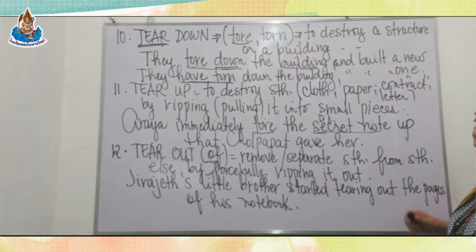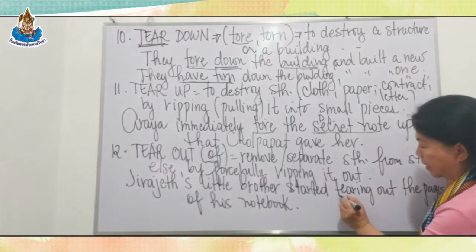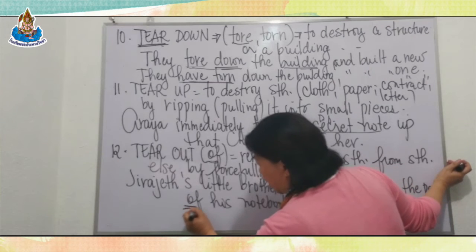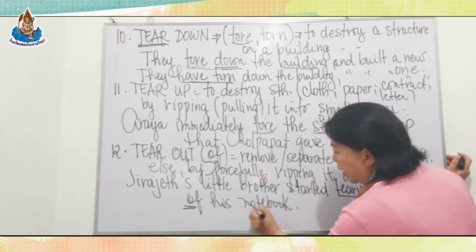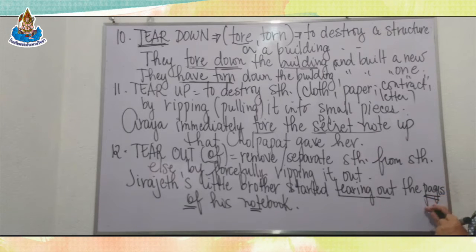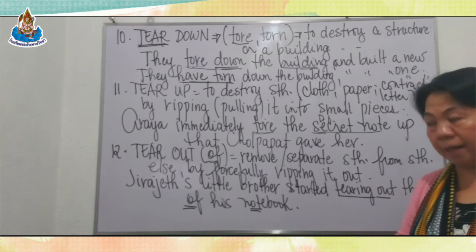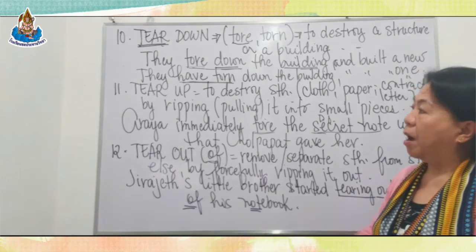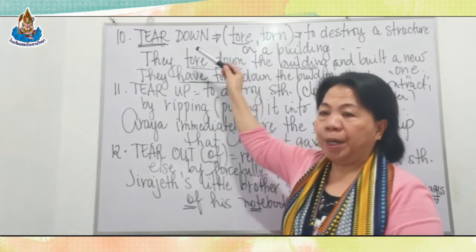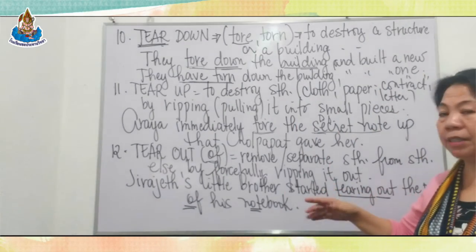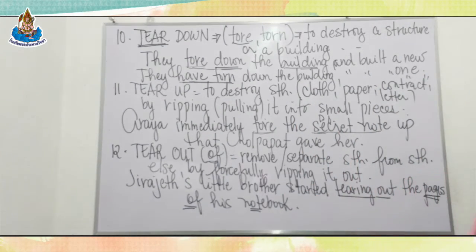Then let's have a look at how I use it. So let's have this tear as your verb, tearing. And then we have our out, also our off, which is another particle. And the pages is also your object in your phrasal verb. So this is how to use our tear out, our tear up, and our tear down. Okay, so again, a minute to copy before we continue with the last two remaining.